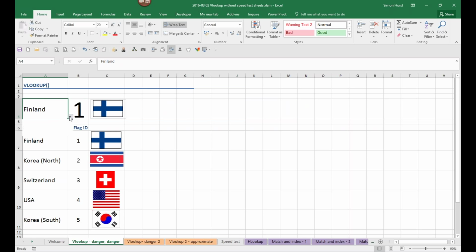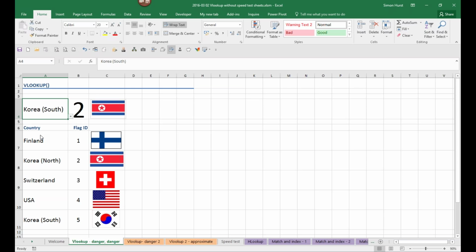So currently we're looking at Finland. If we choose North Korea, we can see it indeed shows us the number 2 and the appropriate flag for North Korea. Let's just go through the others and see that it works for all of them. Switzerland, fine. USA, fine.